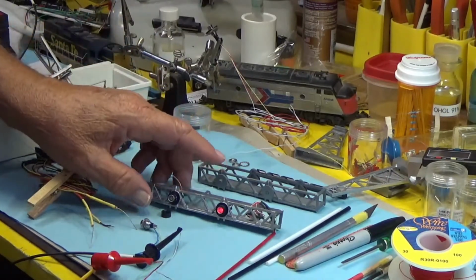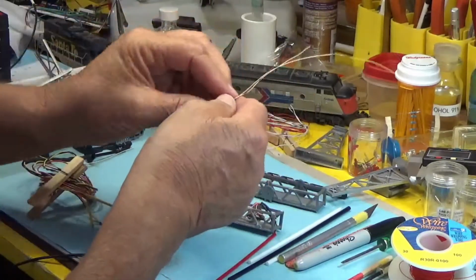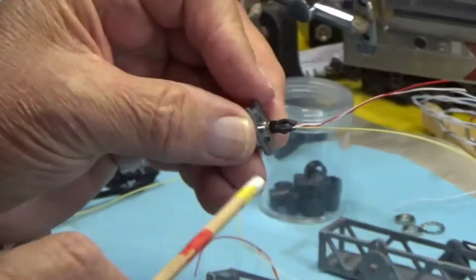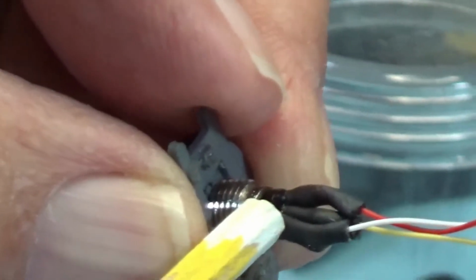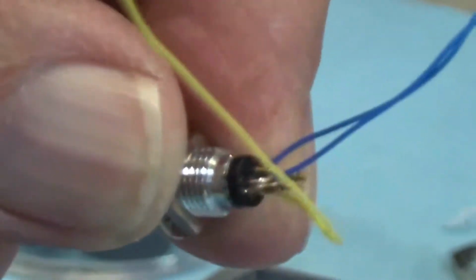This is what the LED is going to look like when you finish putting your wires on. I use heat shrink tubing, and I slip it over the connector. This would be where we put the tubing over there. It keeps the wires from touching each other and being pushed around. Also adds some strength to them.